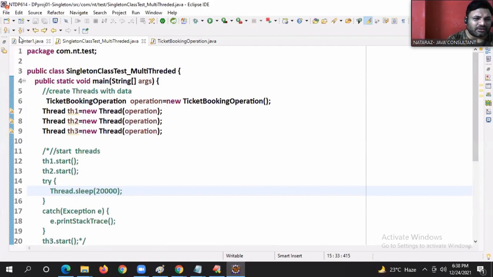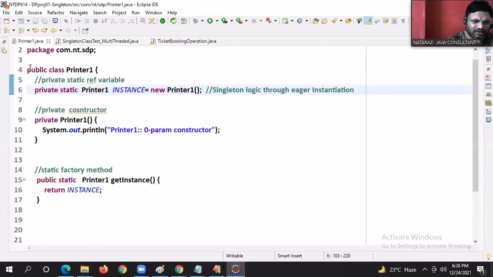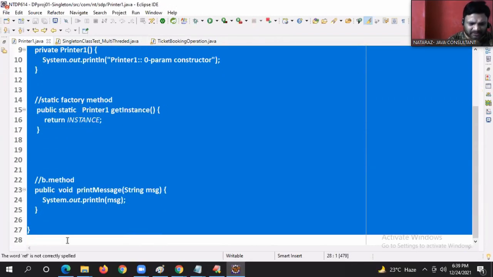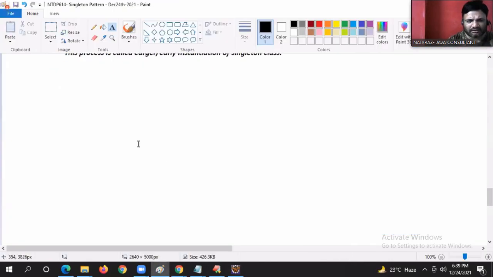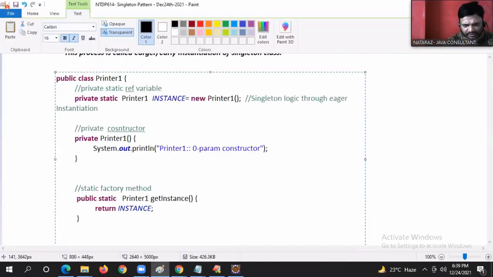Okay. What is the code for it? Printer1.java, guys. Here is the code for it.